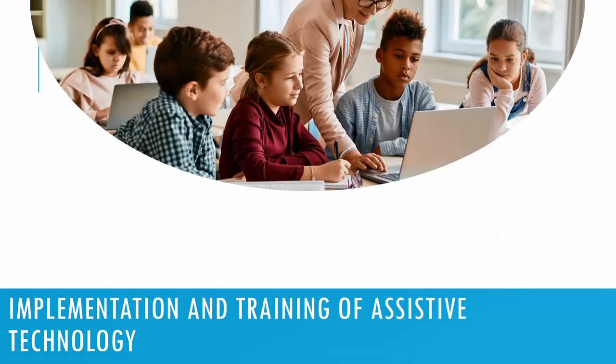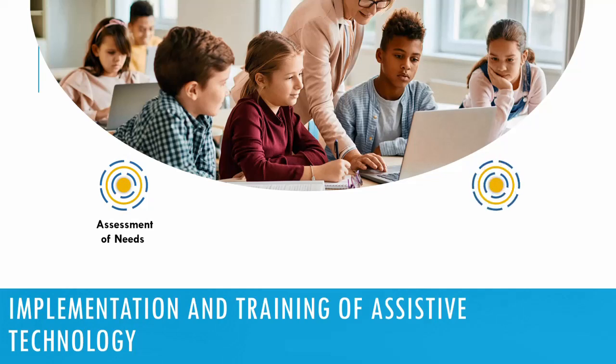Implementation and training. Teachers and other support staff must be trained in providing students with assistive technology, and some considerations should be made to ensure proper implementation of these instructional aids. Some considerations include assessment of needs. It's important to assess each student's specific challenges and needs to determine the most suitable technology.